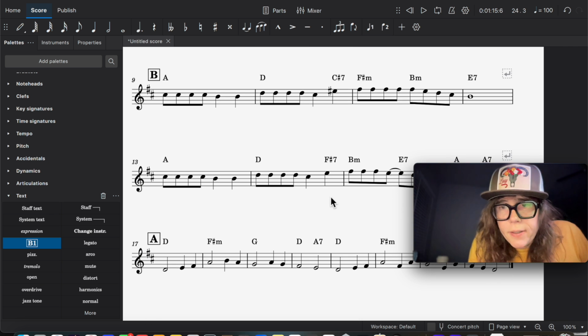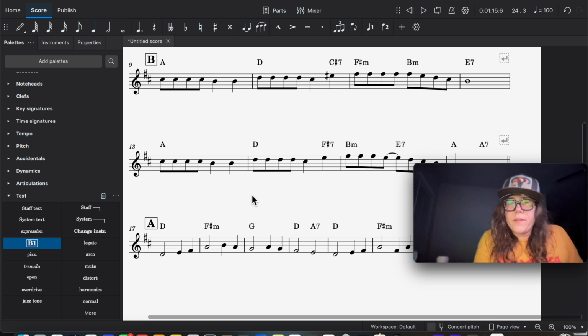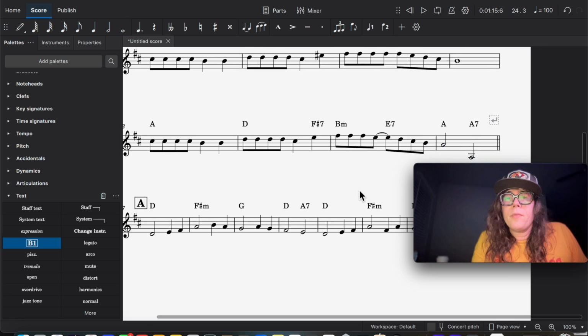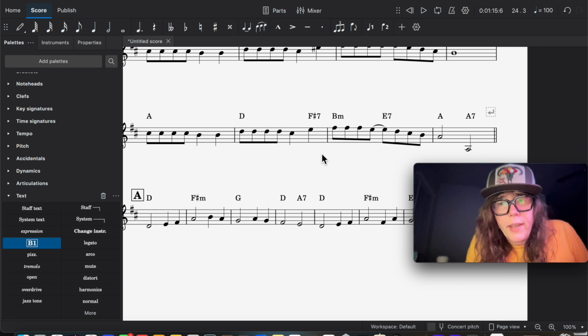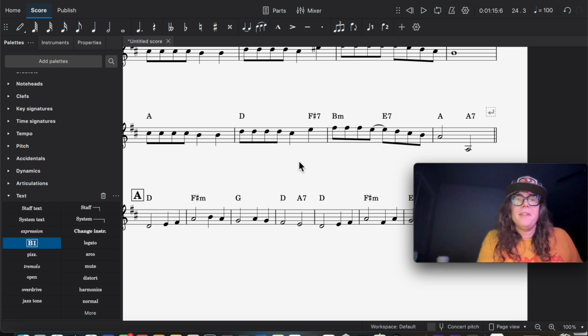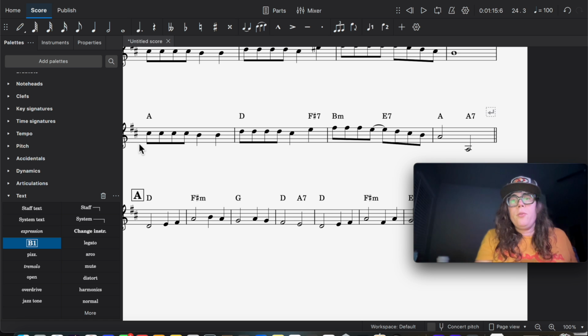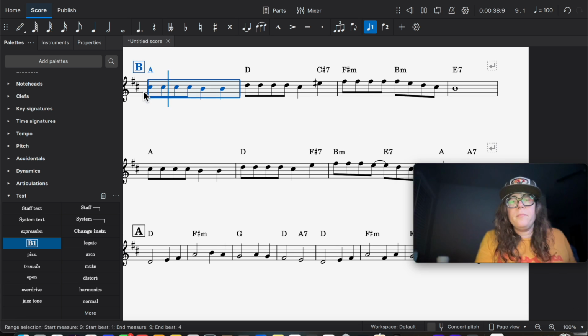Now, if I go down here, I've done the same thing again. Melody's slightly different without the E sharp. And then it goes up. You might say, hey, isn't that a 7th going up? And I would say, it's the melody and we're breaking the rules today. So that's cool. It's the melody. What are you going to do? So when I hear this section, A sounds like 1. Sounds like 1.